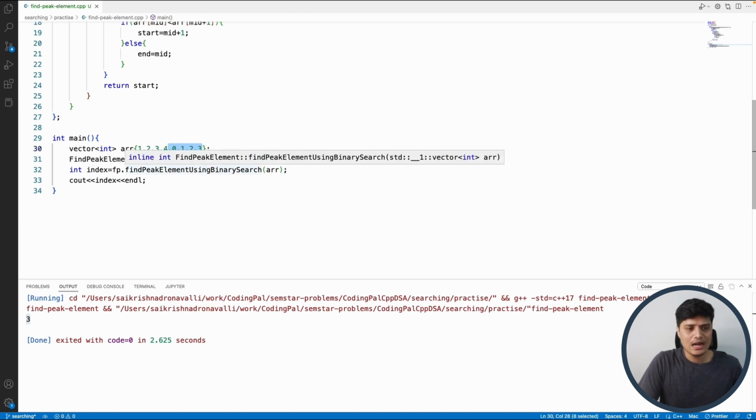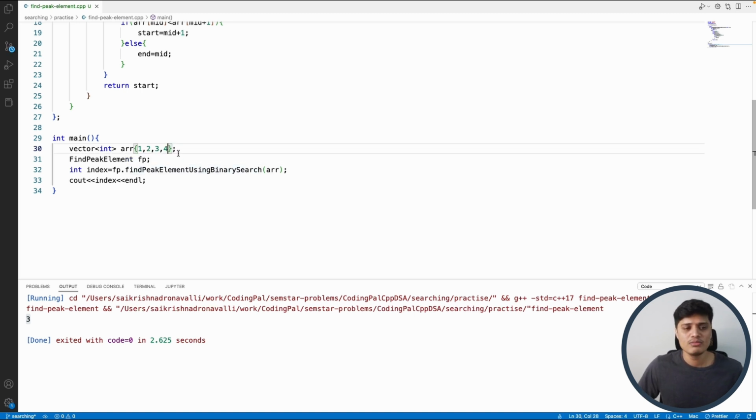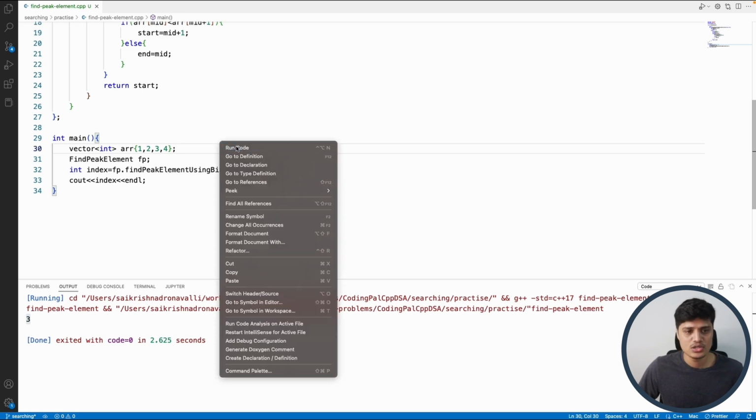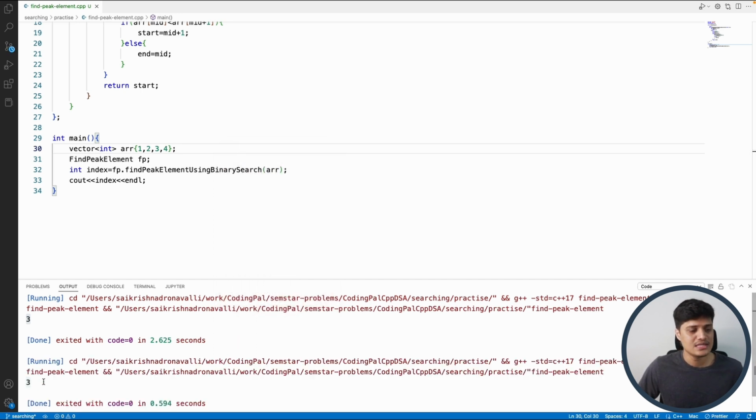So to test another case, let me just remove the second sorted part of the array and let's have only one sorted array. So if I run this code right now, see, again I have got index 3. Index 3 is nothing but the index for the value 4. Okay, so it is working perfectly fine even if we have only one sorted array in the array of values that we have got.